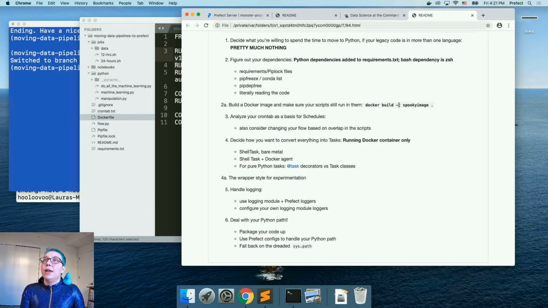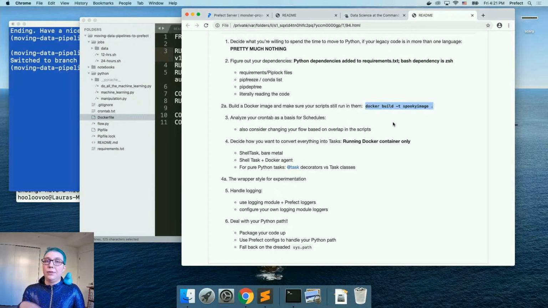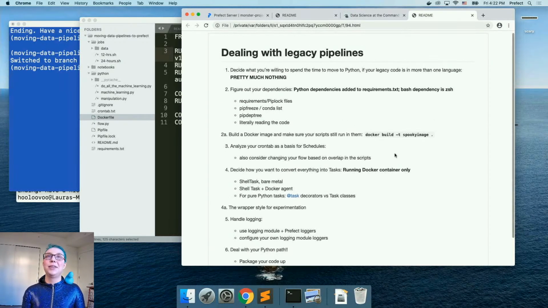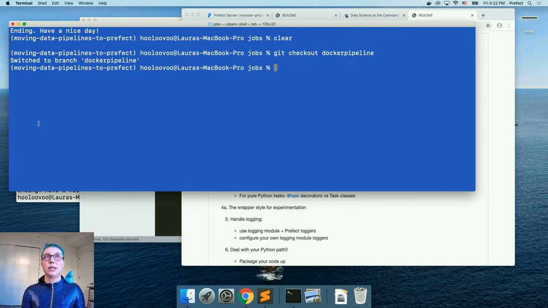Okay, then I'm going to show you this in a second from the beginning instead of from the end of this branch, but we'll want to build our Docker image. And then in my case, for this demo, for the question of do I want to convert everything into tasks, my answer is no. I just want to run one Docker container that runs the shell script, and that's it. And I didn't have to touch anything, right? Nothing too serious. So this is the easier, less detailed version, less hooking in Prefect style, I guess.